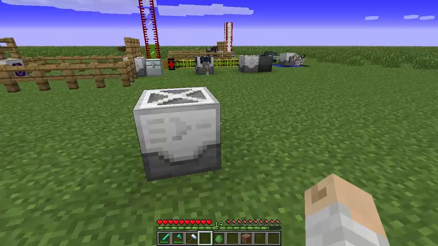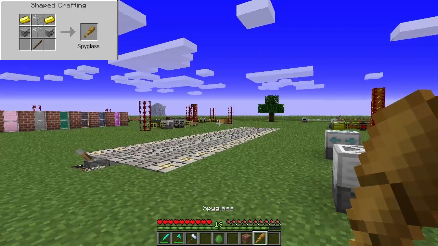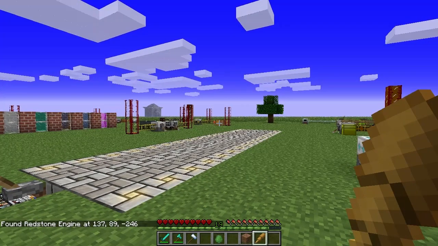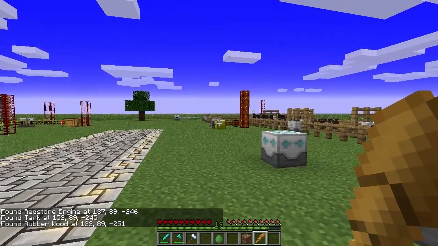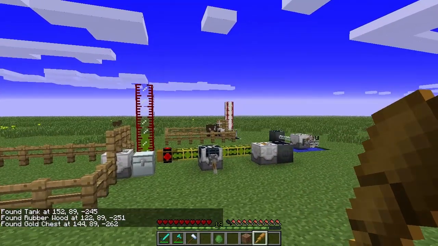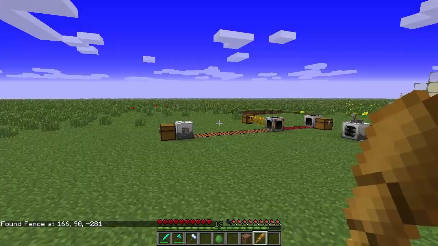The other items I want to show you are the spyglass. And the way the spyglass works is you can aim it anywhere you want to and right click, and it'll tell you what you're aiming at and the coordinates of it. Found a tank, found a rubber wood, found a gold chest. So it's really convenient for getting a coordinate, getting it in your chat log, or figuring out exactly what a particular block is, things like that.